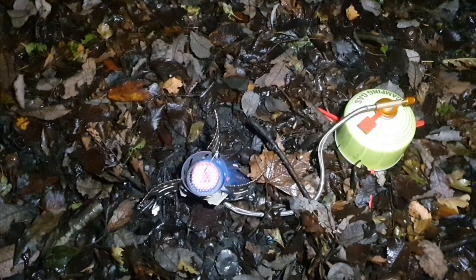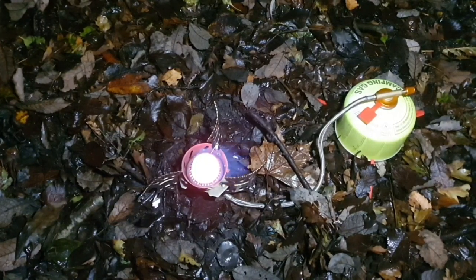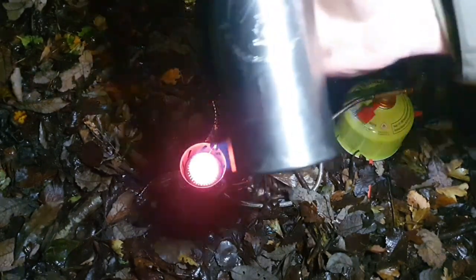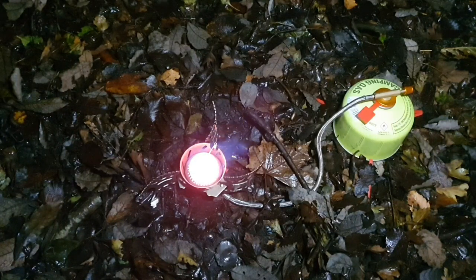Oh, it's freezing. Oh, I'll quickly make this so I can get my hands warmed up. I've had my cup out, so it's got a little bit of grass in it, or something that's blown off another tree. My engraved 1 litre water bottle. Loves that thing.